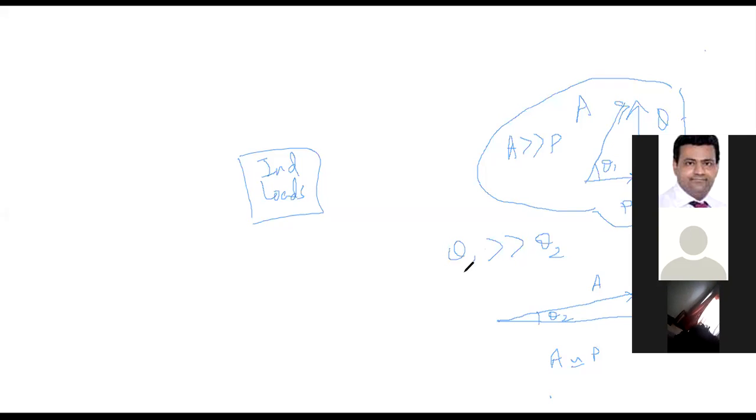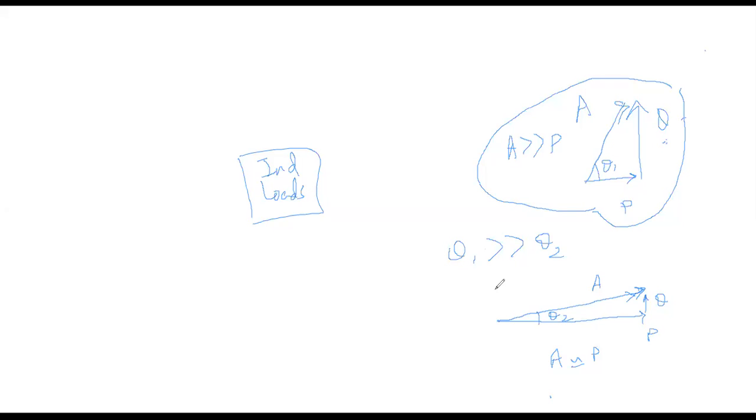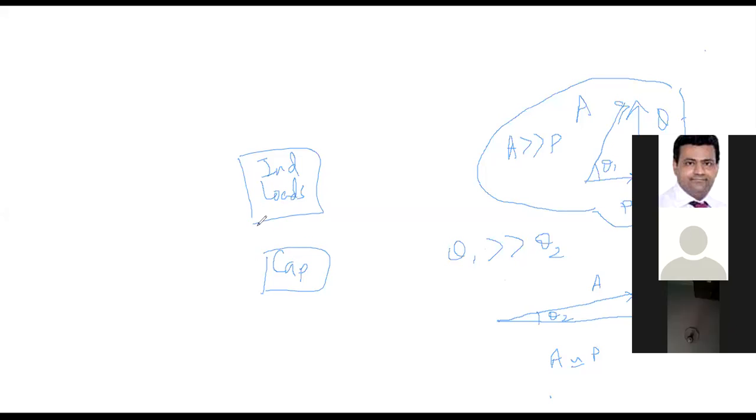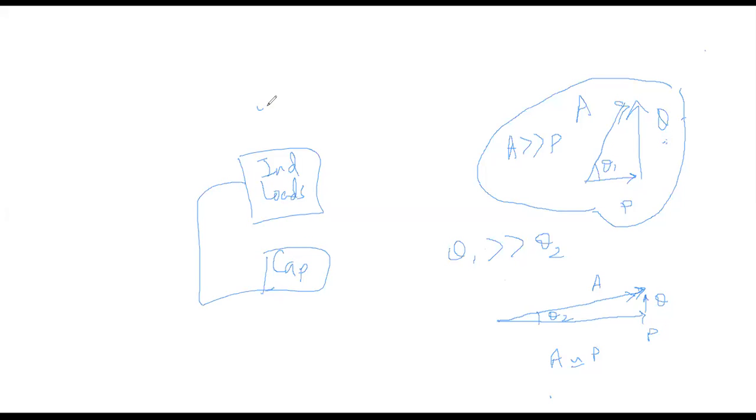Okay. So this is the situation, and we are now going to use some sort of a power correction device. For example, for inductive loads, I can use some sort of a capacitor, and what I do is I attach the capacitor in parallel to my load. Okay, why do I do that? Why do I attach the power correction device in parallel?